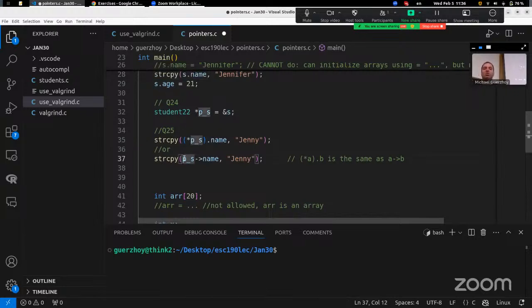More ordinarily, I would say, okay, if it's a pointer, in order to access a field like name of that pointer, I would usually do the arrow. So to me, this is the more natural way of looking at things. But if you think about it from first principles, you're probably thinking, okay, I got to get to s.name in order to do something like line 28, but what I have is p_s rather than s. So I'll just get to s like this and then get the name the old way. Either works. What happens is C just converts this to this. Make sense? No questions about this? All right.